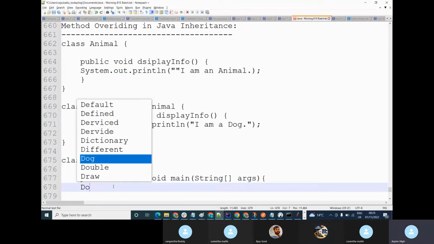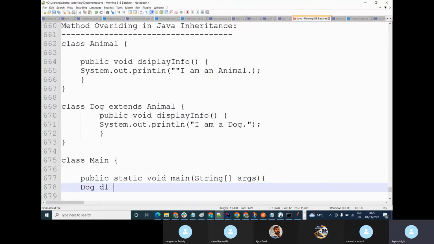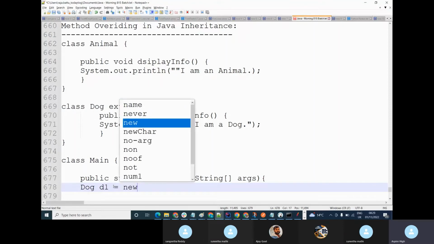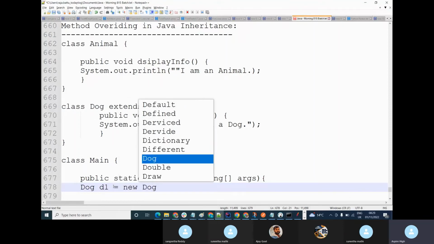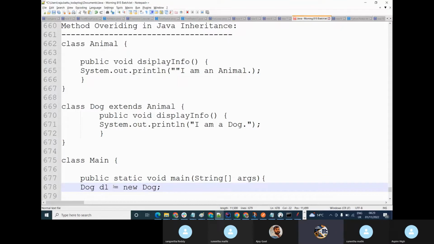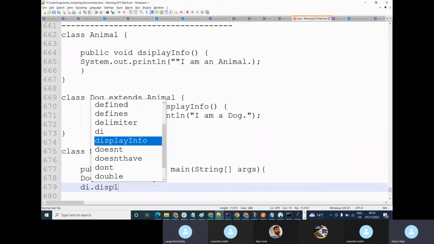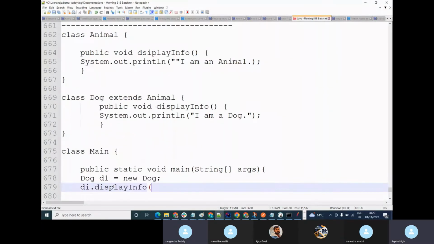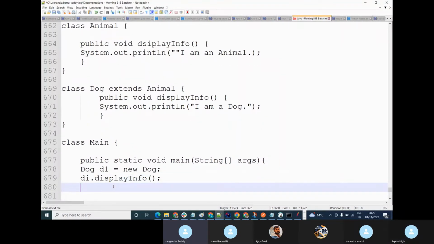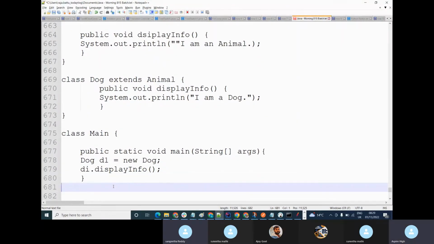So I'm creating a child object, Dog d1 is equal to new Dog, d1.displayInfo. What happens here?